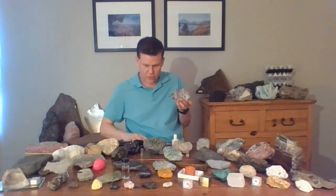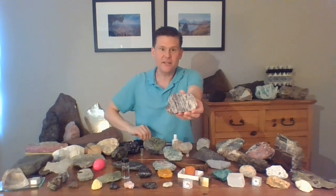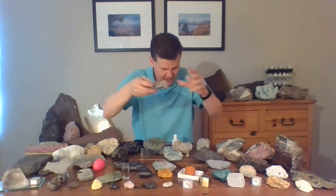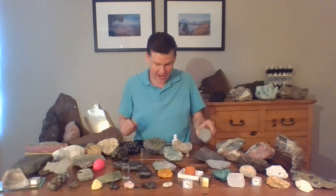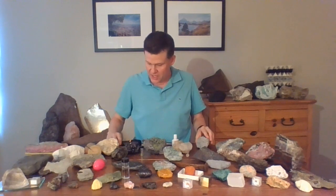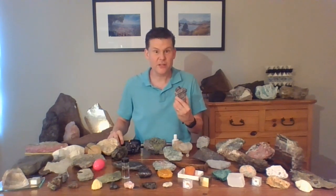This kind of rock we call gneiss — that's spelled with a G, so it looks like you would say 'gneiss,' but we just say 'nice.' And this is what we call a banded gneiss because it has those layers of black and white. This one probably also got pretty hot, except I don't think it got as hot as the Connecticut rock, because that one experienced ultra high temperature.